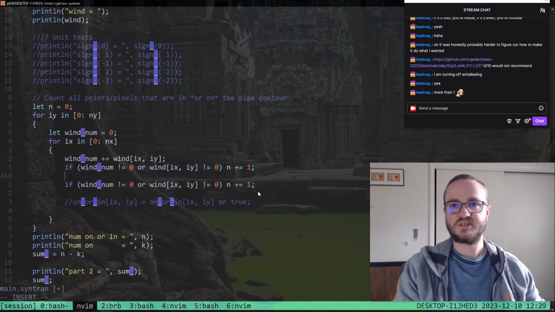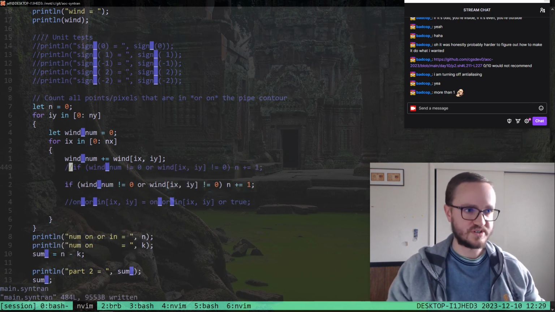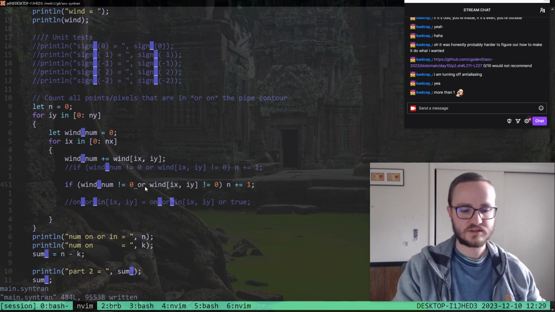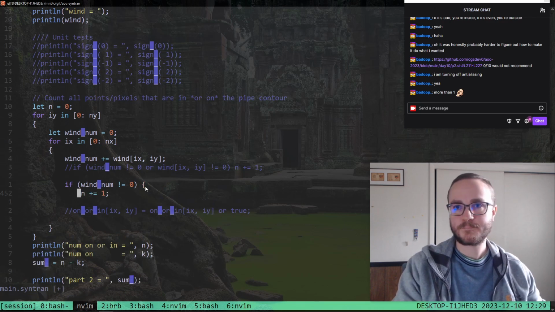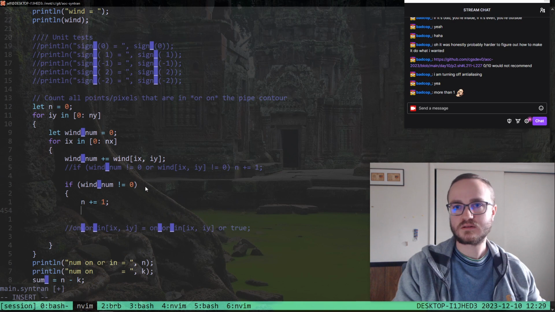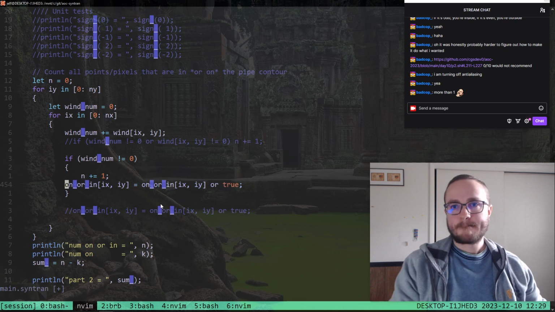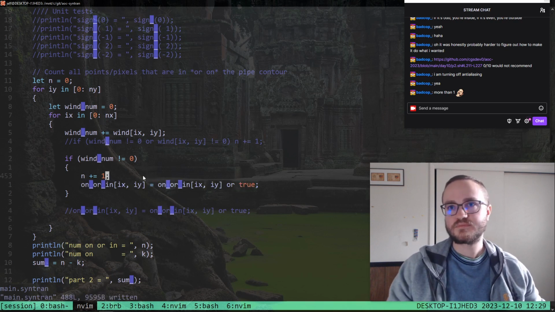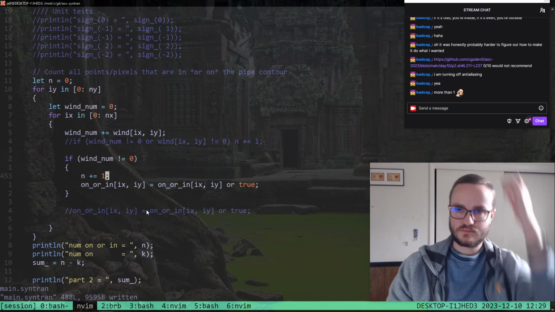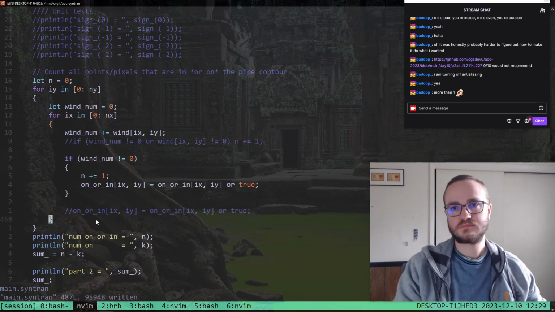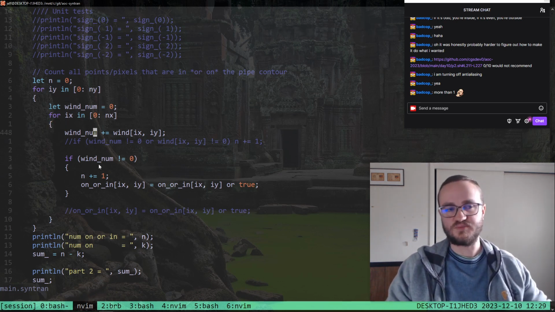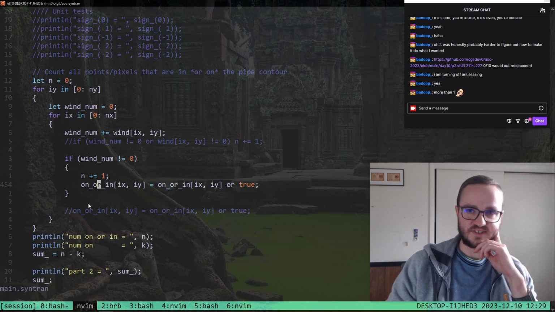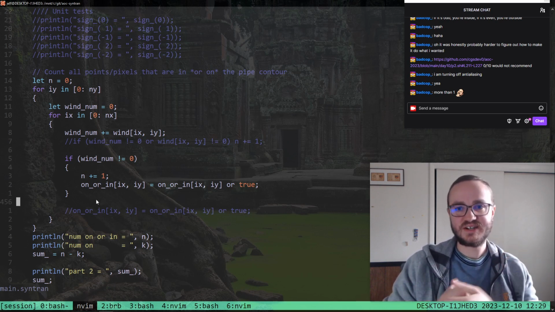I don't think this is right. So what I had in Fortran was just that much. And now I want to do one final pass that figures out if things are in but not on.